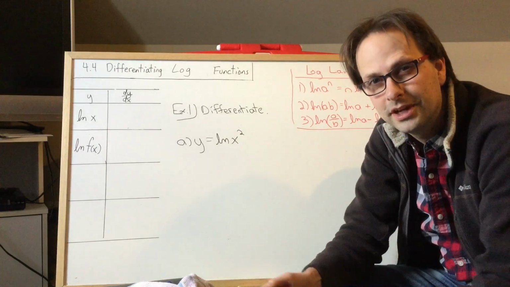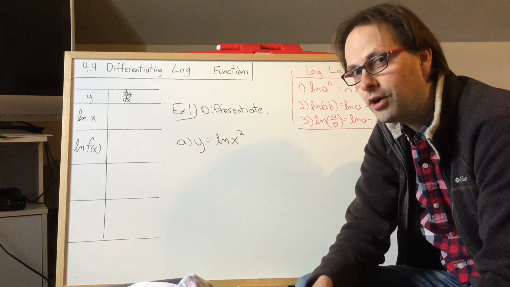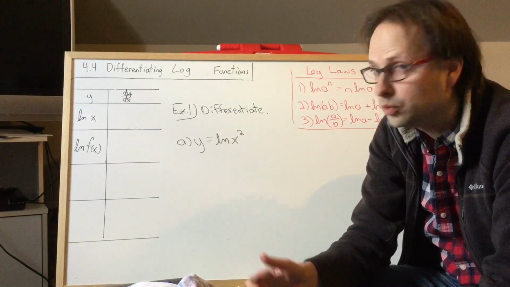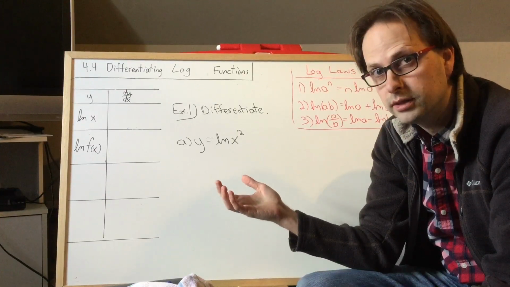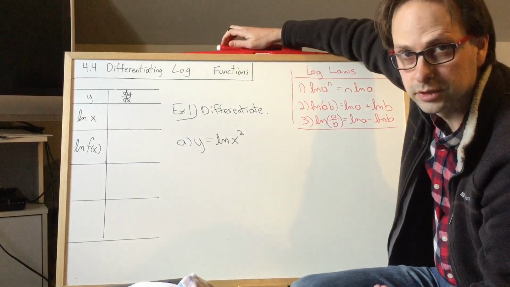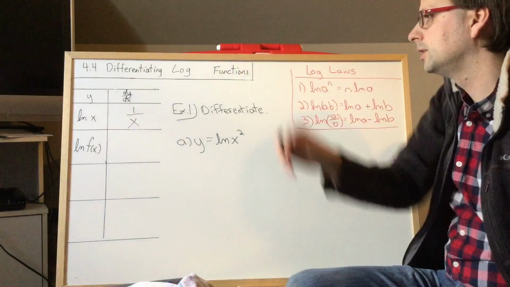Hi folks, today we're looking at differentiating logarithmic functions, and the good news is that they're also super easy, just like exponentials were. So there are proofs in the video description down below. You can check out why these work the way they do, but I'll let you know the derivative of ln x, which is a log with a base of e, is 1 over x.